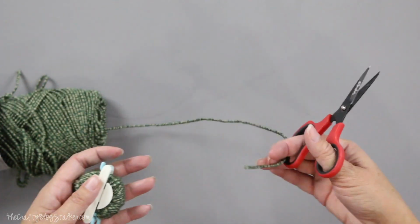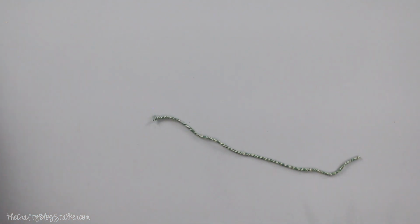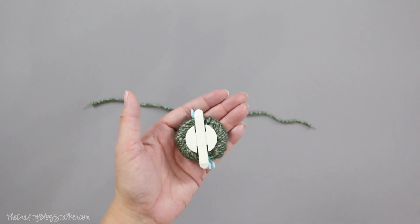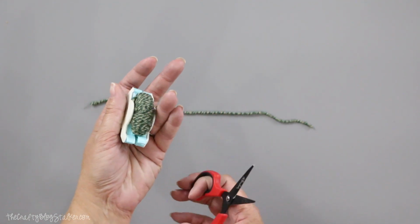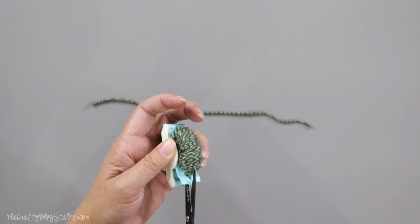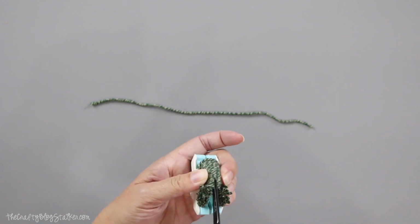Now while we've already got our yarn stretched out, I like to cut off another piece right here that's maybe 6 to 7 inches long. Okay, and then I'm done with the yarn, so I'm going to put that there. Now I've got my pom-pom maker here, and the next thing I want to do is snip. You can see we've got these 2 little pieces to the tool. I'm going to put my scissors right in between them, and I'm just going to cut right down the middle.